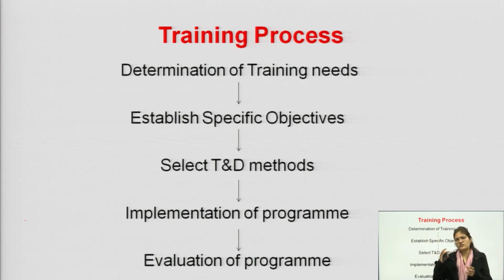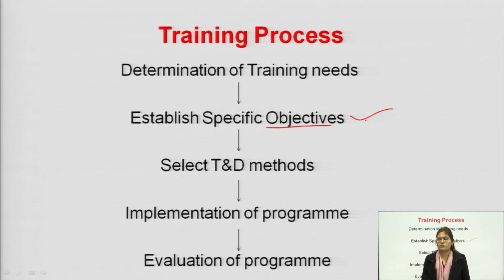That means in the specific objectives they will write the expectation which they want to see after providing training to that employee. In this step, they establish the specific objective which they want to achieve after providing training, and that objective can be seen as accomplished when the person is able to remove the lacking areas which were there before the training. So on the basis of lacking areas, HR makes these specific objectives which they want to achieve after providing that training to the employee.